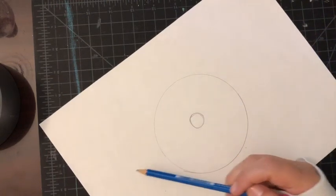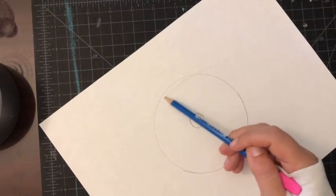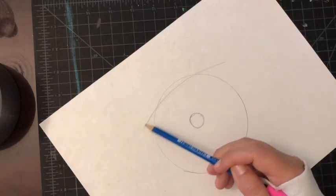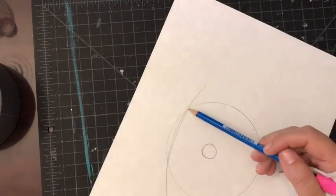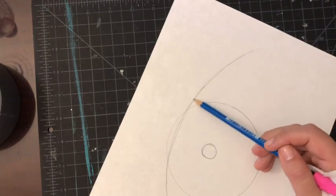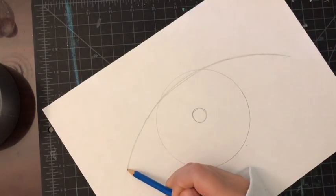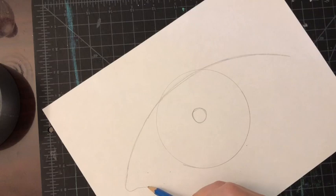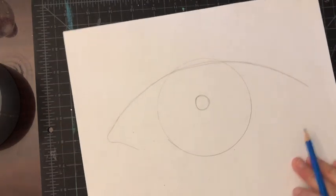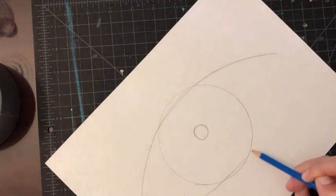The next thing we're going to make is the top eyelid. I'm going to start up here by covering a little part of the top of our circle, and it's going to come down this way and come down this way — I'm just making one big curved line. Then right here at the little crease of our eye it does a weird little curve and comes down like that. Then the bottom of our eyelid is going to cover the bottom of that circle too.